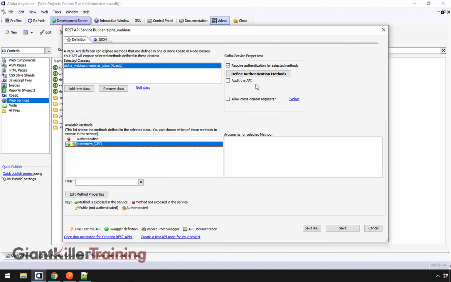But then the second aspect is, well, if you've given out 10 keys to different people, you kind of want to know who came and went from your house. So as people walk through or unlock the front door and walk in, you want to capture who that is and the date and time and things like that. There are a number of different applications that require it from a legal standpoint that you track that information. It's also really handy for performance and other things like that. Just kind of have a history of what happened with your API. And this is a very flexible methodology, and we'll demonstrate in our next session.